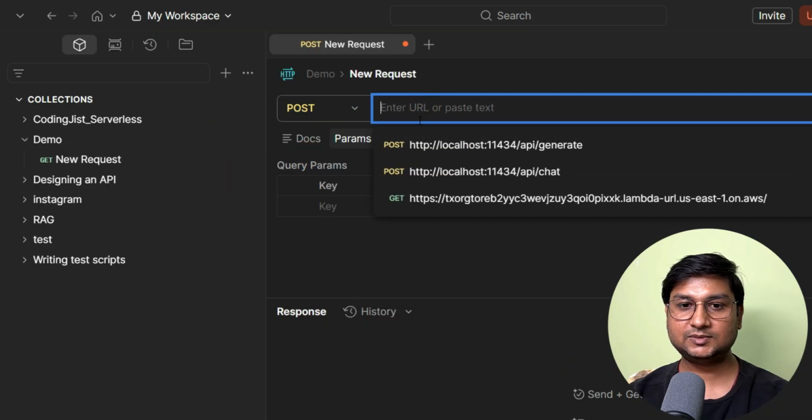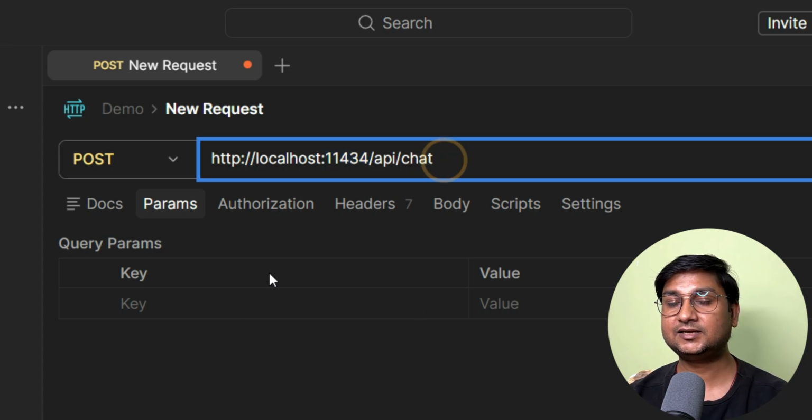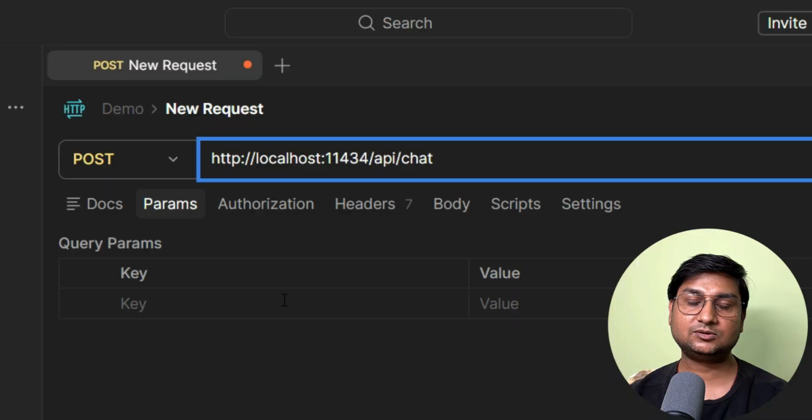One thing to make sure of: you need to use this URL, http://localhost:11434. Ollama generally runs on this, it is the default port for Ollama. So make sure you are using this. If you are facing any error, make sure you restart your machine, or if you know how to clear your ports, you can clear this port, restart your Ollama, and then definitely it will work.